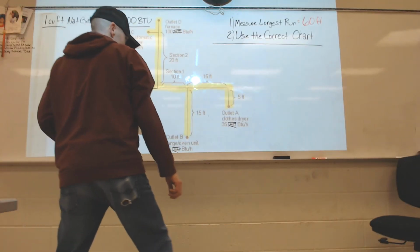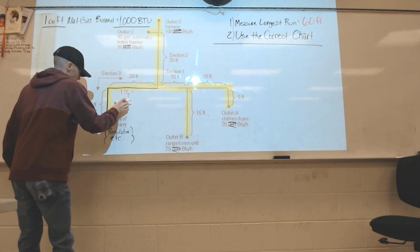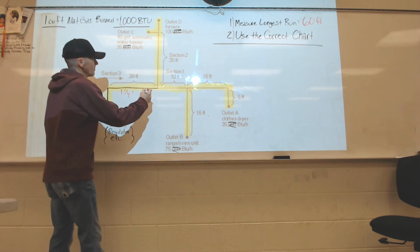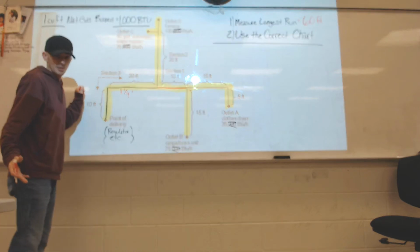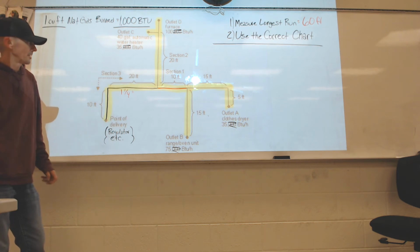If that's all the test is having you do, then you're done. That line is 1.25 inches. If you're going to do a gas piping job, you got to size it all. Let's size it all. Let's size this line next. It's only a 10-foot run, but again, we're using the longest run method. The longest run was 60 foot. We stay on that 60-foot line, okay?